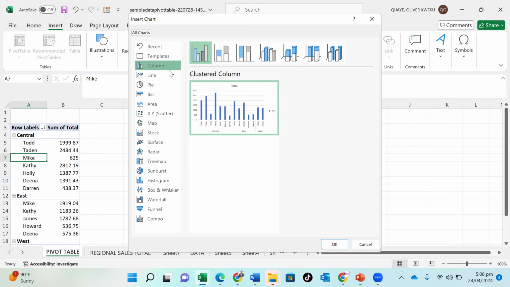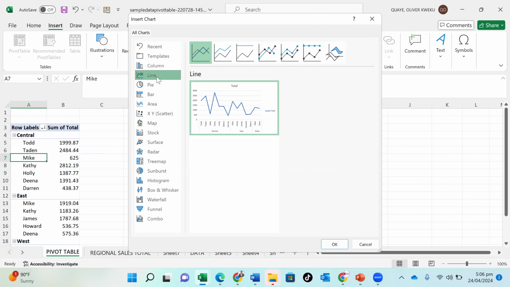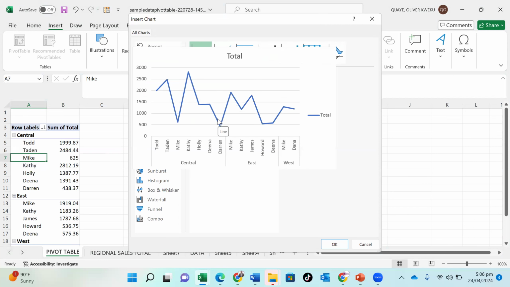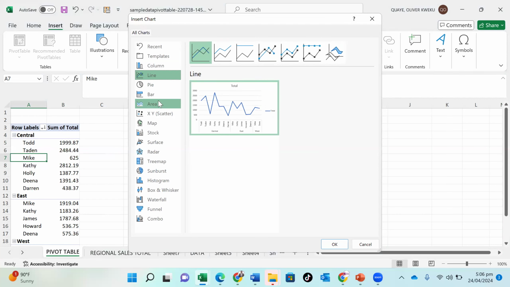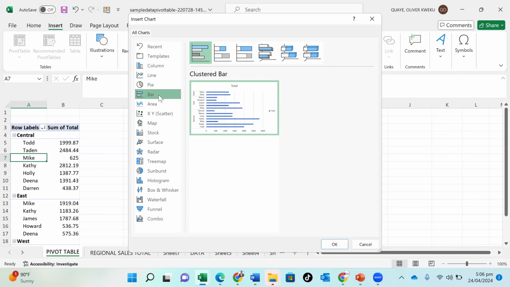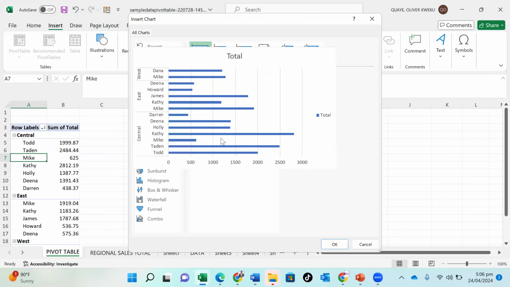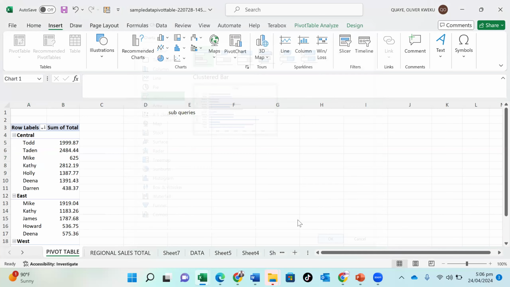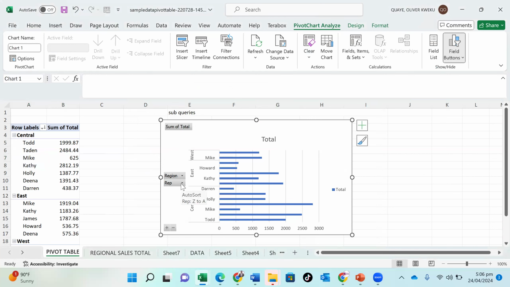Now, do we want to use column chart over here, looking at our data? Is it fitting? Is it matching it correctly? Now, if we come to line chart over here, this is what we are going to see. Do you understand it using it this way? Can you interpret it? If you can't interpret it, you use the bar chart, right? Which is very simple to always interpret, simple to always understand. So this is the bar chart for us over here. So from here, we have the sum total, we have the region, and we have the reps.